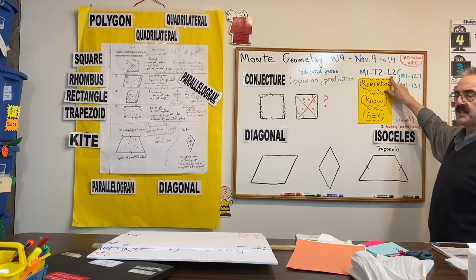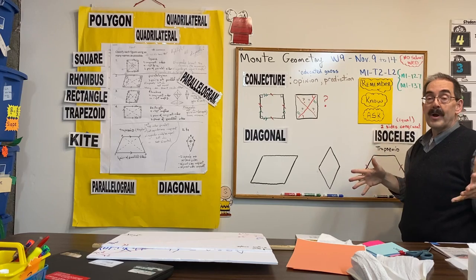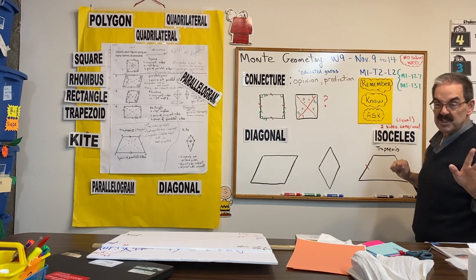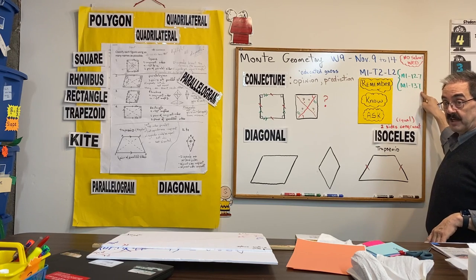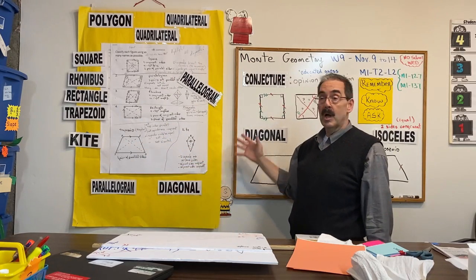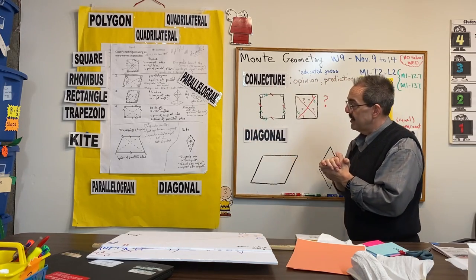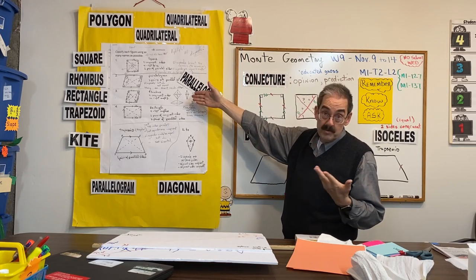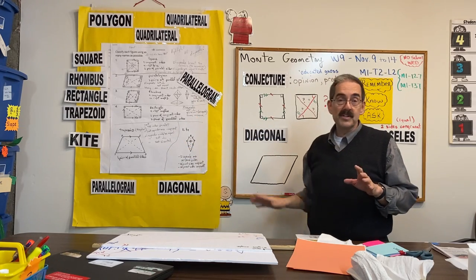We're going to go on to lesson two. M1, T2, lesson two. Those of you that are using your book, great opportunity this week to use the book because there's some charts in there that really are helpful. You don't have to write a bunch of stuff. We're on M1, 127. M1, 137. Remember this poster? This is how we started the year. I wanted you to know all of these vocabulary words at the beginning of the year. Now, we're going to use squares, parallelograms, the rhombus or the diamond, the rectangle, the trapezoid, and the kite all this week. We're going to add diagonals to them.